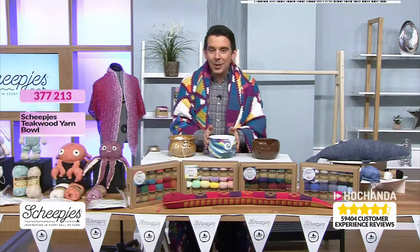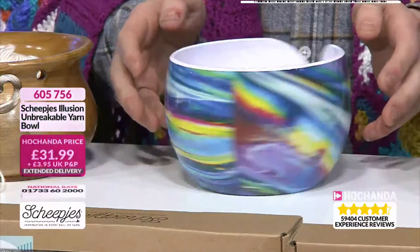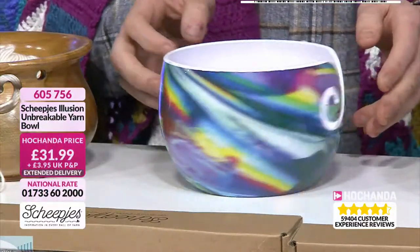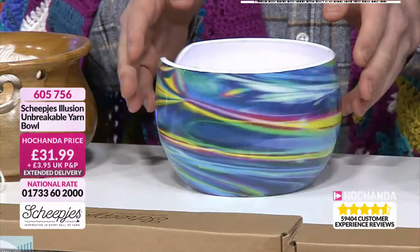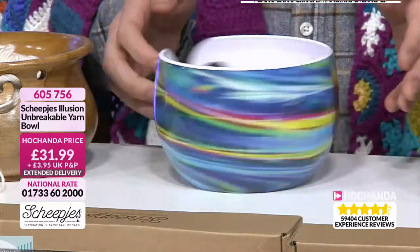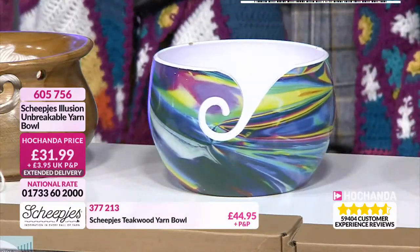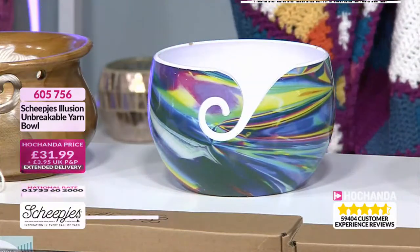Now, the middle one, look at this one. This is the unbreakable, so they say, this is the unbreakable yarn bowl. £31.99 is what you're looking at for this one as well. Pop your yarn balls inside. It's going to keep them rolling around. Stop them rolling off the table. Stop them rolling under the sofa.